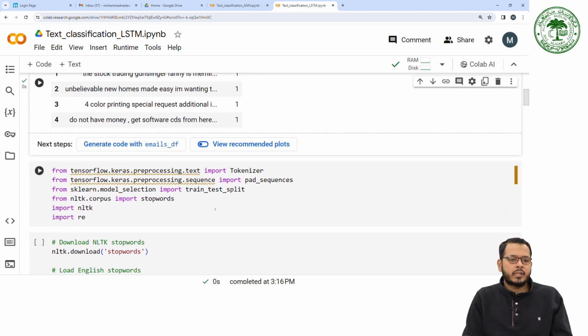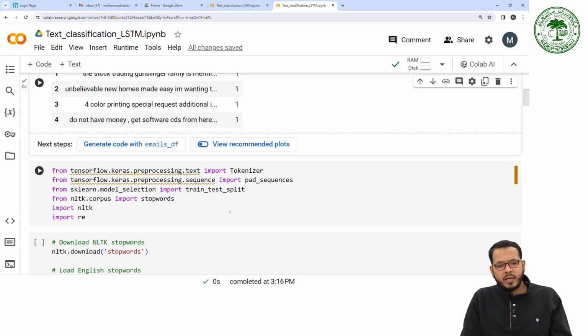Now to implement the deep learning approach, here also we need to do a few pre-processing steps. If you remember, in the case of deep learning, the pre-processing we do is we apply the tokenization. We divide the sentence into words. Then we also add zeros to that, so that each email is of equal size. We call this process padding. We also remove the unnecessary words which do not add much into the meaning of the text. We call them stop words. So for example, will, and, if, are, they are the examples of stop words.